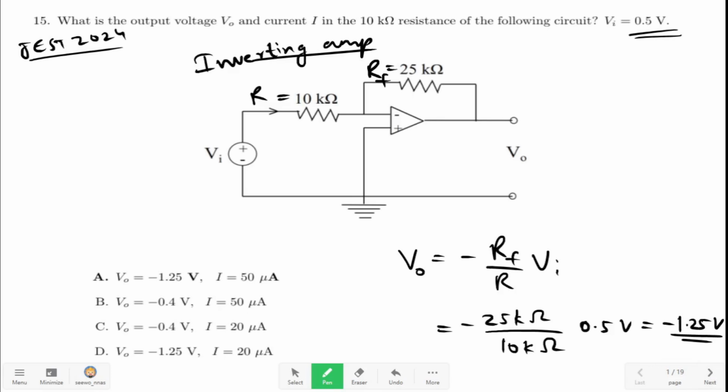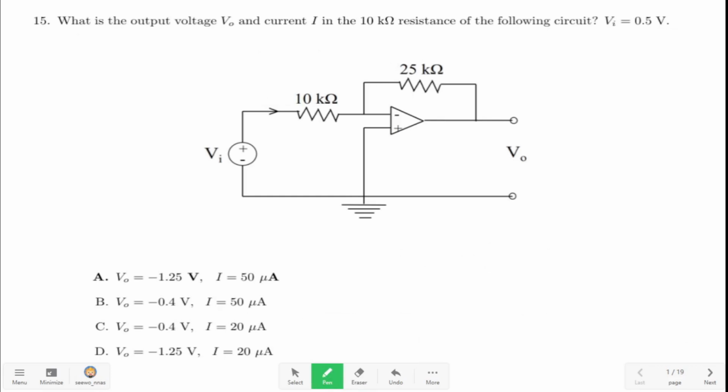Now let us say you do not remember this formula, you do not remember the standard circuit. Then what will you do? You can use virtual short. If there is a negative feedback, here you can see the output is taken back to the negative terminal. Therefore here we have a negative feedback. When there is negative feedback and the operation is in linear region, then the difference voltage is approximately equal to 0. Now what is difference voltage? It is the difference between positive terminal voltage and negative terminal voltage. This is approximately 0. From here we have V plus approximately equal to V minus.